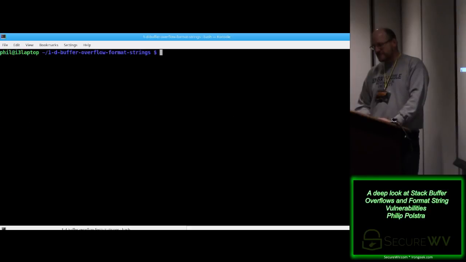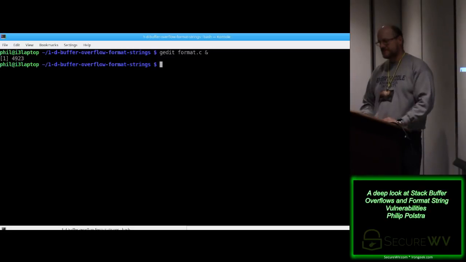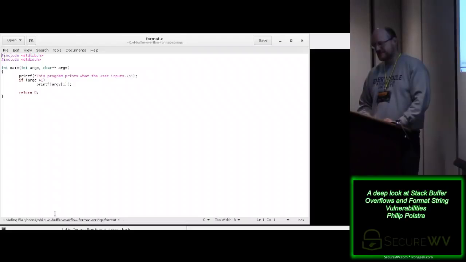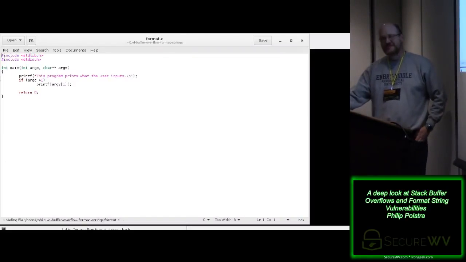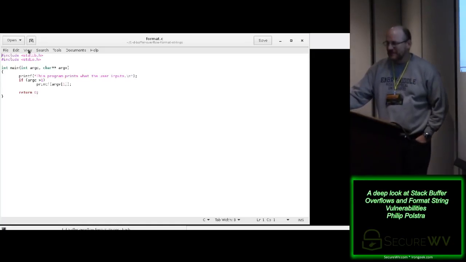So let's look at my simple program. Go ahead and bring it up in gedit. This doesn't really do much. Got my standard includes here, stdlib, stdio. Let me make this a little larger for you.